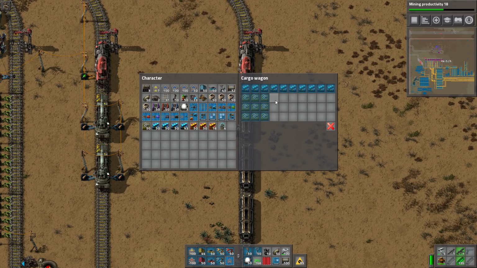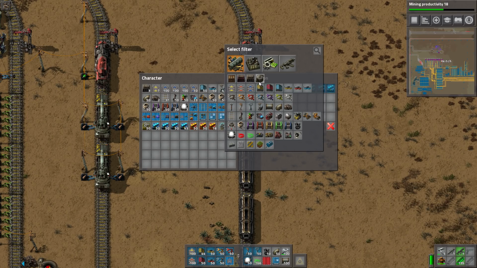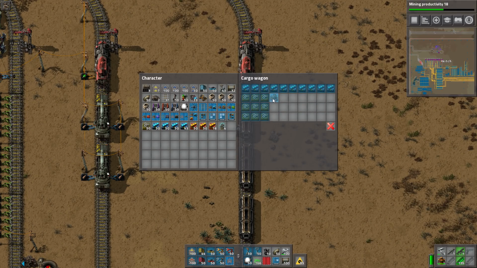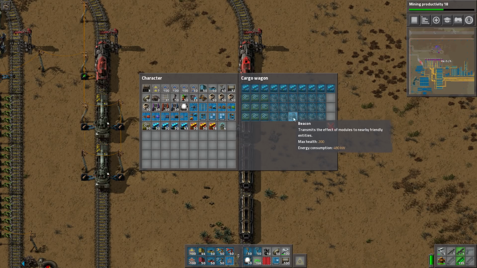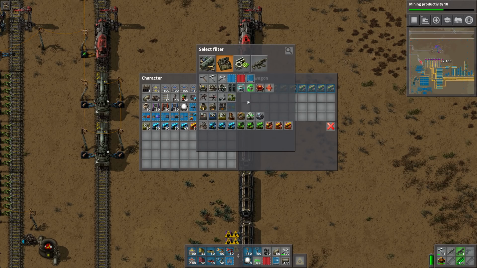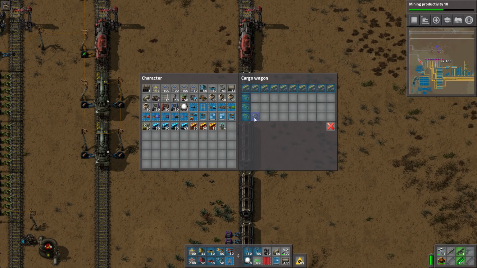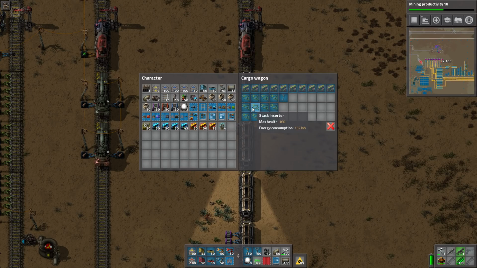We are going to need beacons. That is for sure. Those logistics, they're production. I guess they're production. And we need probably a lot of those. So I'm just going to go ahead and fill that out mostly with beacons. Down here, we're going to need inserters. I think I'm just doing stacks. And we're going to need power poles.